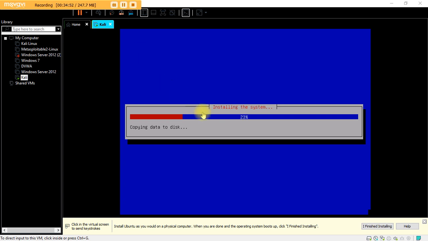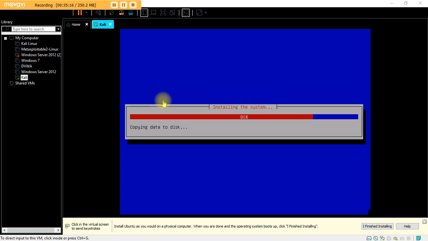Yeah, we see that it is still at 23% now, so we'll still wait and see it through. Now it's at 80%. We're still going.